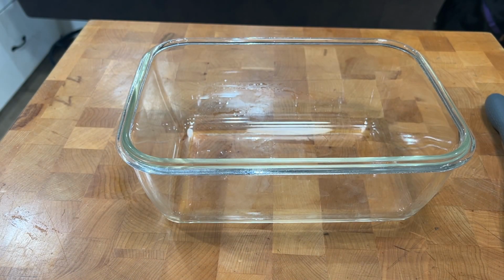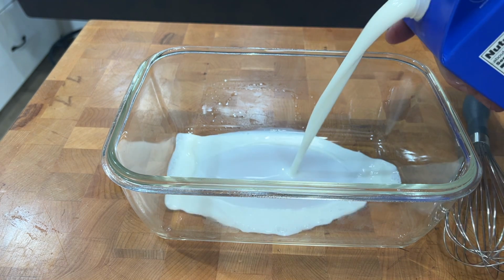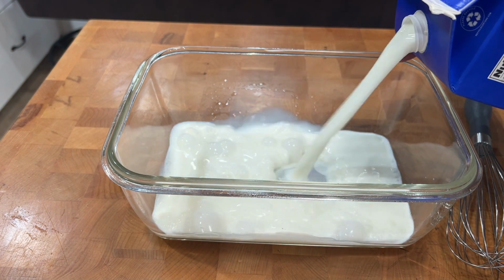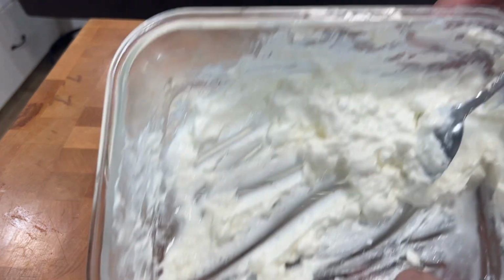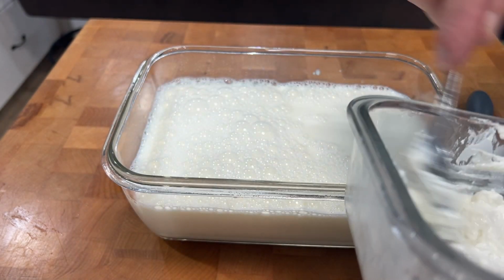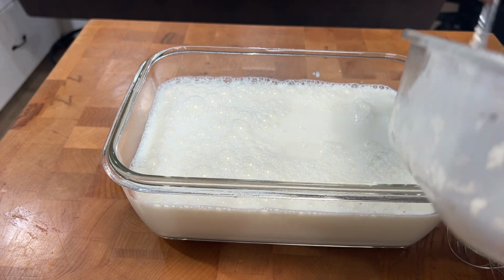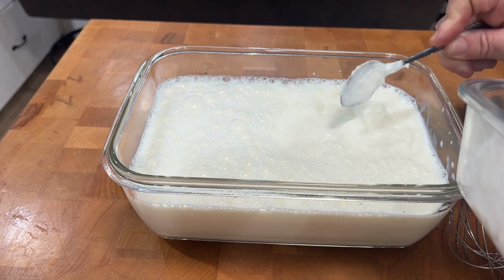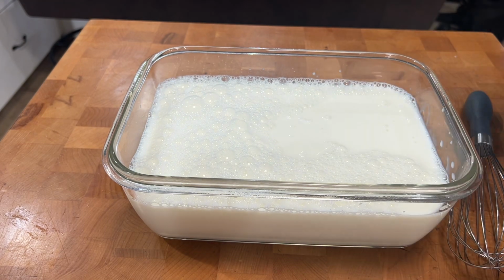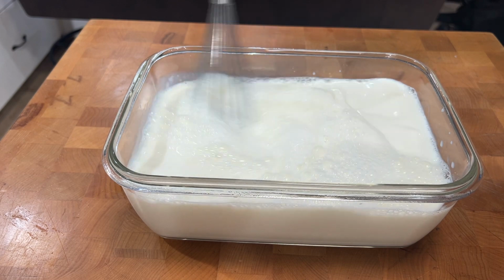So first thing we're going to do is actually just pour all of the milk into a glass container. Then what we're going to do is we have some leftover yogurt from our last batch, and we're going to go ahead and just put a couple of nice spoons in here. This doesn't have to be exact. And then I'm just going to take a whisk and mix it all up.